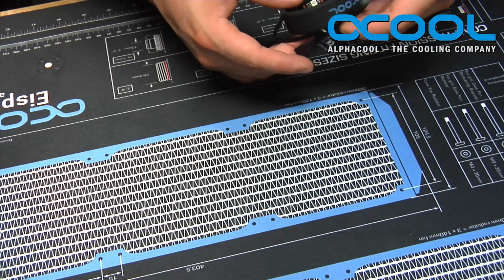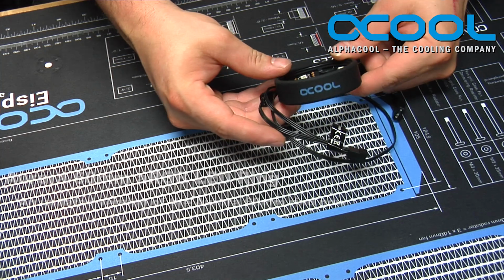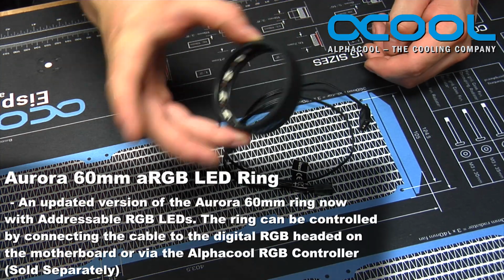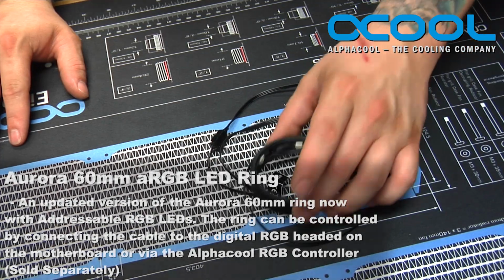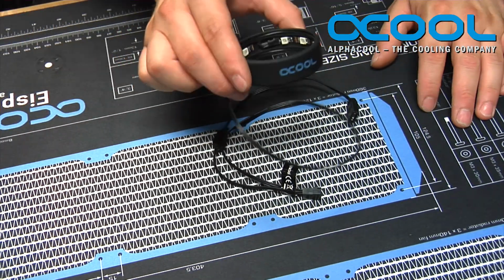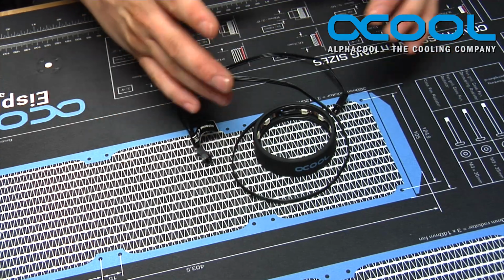This is the Alphacool Aurora digital RGB 60mm ring, and what this is designed to do is to work with your Eisbecher reservoirs, the big 60mm wide ones, simply by taking this ring and sliding it on top of the tube, the cylinder of the reservoir. You'll be able to install this ring, which will have an incredible LED effect on top of the reservoir or the acrylic part of the pump top.